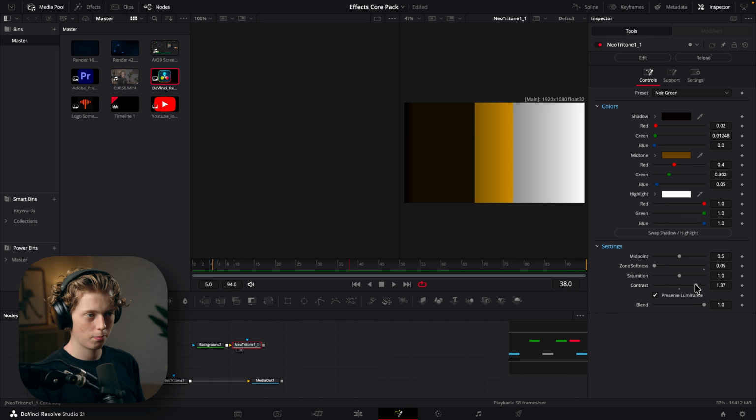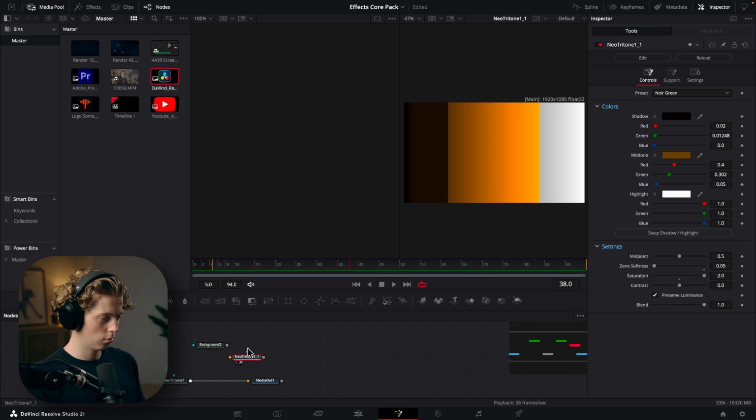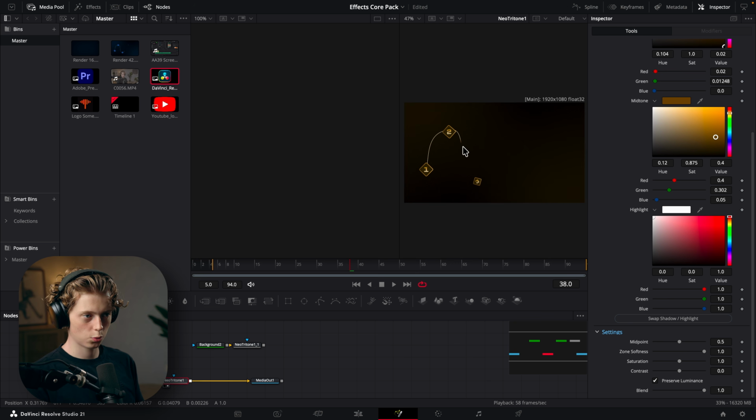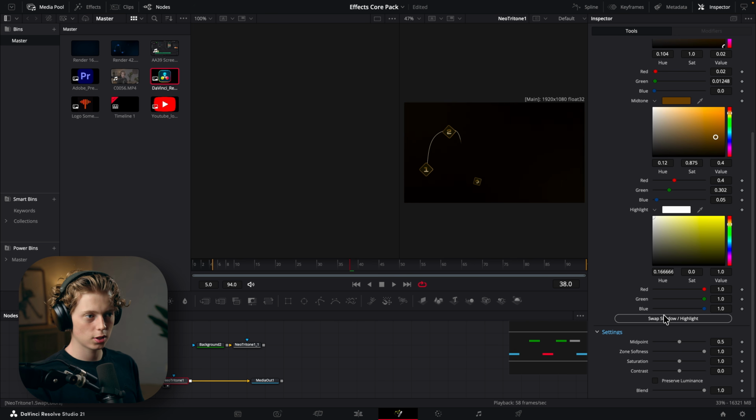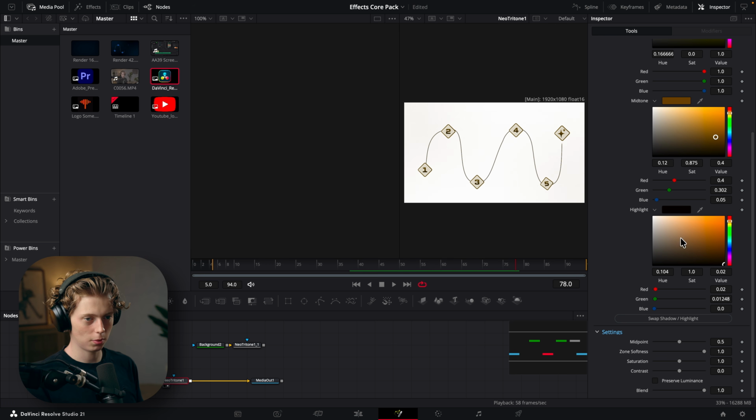Contrast is also just how big the darkest area is and how big the midpoint is, and the saturation is just the saturation in the midpoint, and the highlights and shadows. Preserve luminance is just, let's say we have this motion graphic down here. If we want to swap the highlights and shadows, we can't really do that if we have preserve luminance on, because then it will just keep its value down here. So if it's black, it will keep staying black. If this is white, it will keep staying light. But if we remove this checkbox, we can make the black white, we can make the whites black and all that stuff. So that's pretty cool.